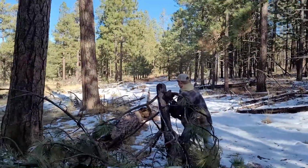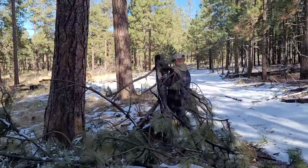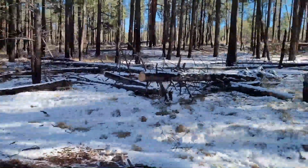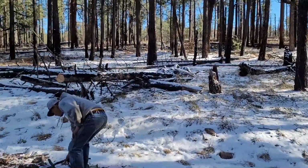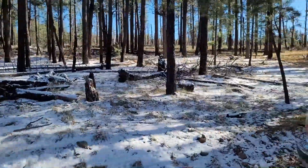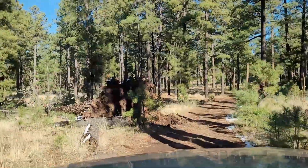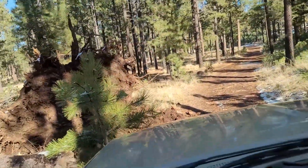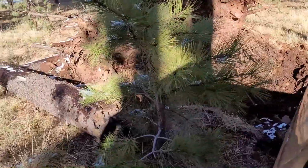We had some pretty strong winds here a couple days ago, and so no surprise, this is the third tree we've cut out of the road, so we're moving forward. Hopefully there's not too many others coming through here, but I would imagine there'd be quite a few. So we just come around the corner and look. Almost ripped our road out. Yep. We fall in that hole.